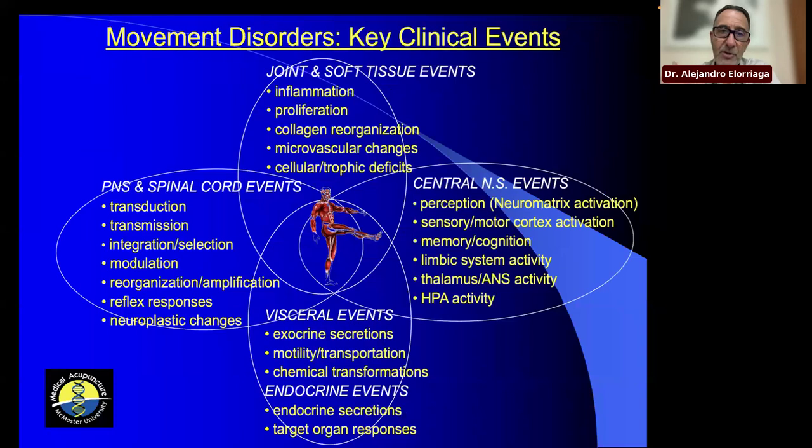So these clinical dimensions have events that happen at these levels that you need to be familiar with. For instance, you need to be familiar with inflammation. But please don't call inflammation a pain problem. So when someone has pain over the greater trochanter, it's not trochanteric bursitis. If it's not red, if it's not swollen, if it's not hot, which is 90% of the time or more, it's not a bursitis.